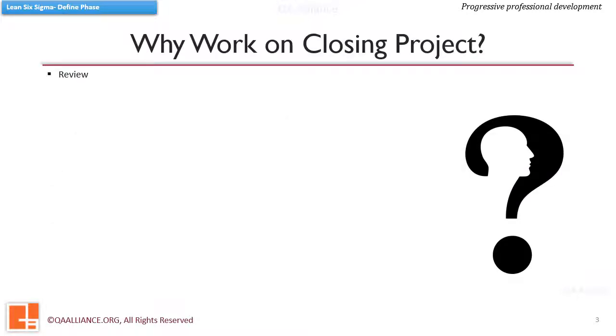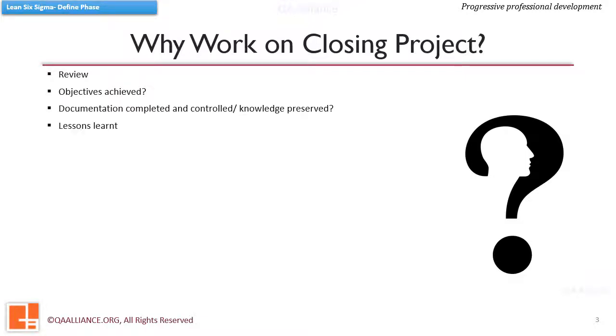The project closure process involves reviewing with team members and sponsors, checking whether the project objectives are achieved with respect to what was established in the charter, and ensuring that documentation is completed and stored appropriately. It also helps in identifying lessons learned and informing other parts of the organization about opportunities for improvement. We should capture both aspects of the project, the positives and negatives, what went well and what did not.